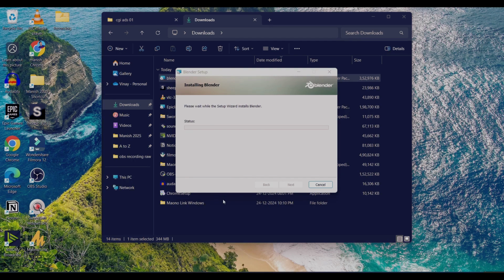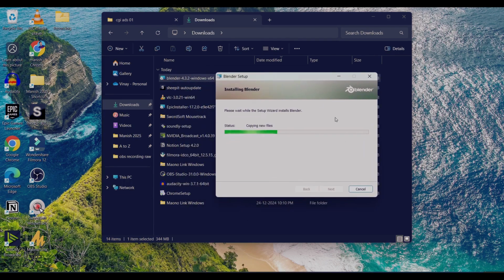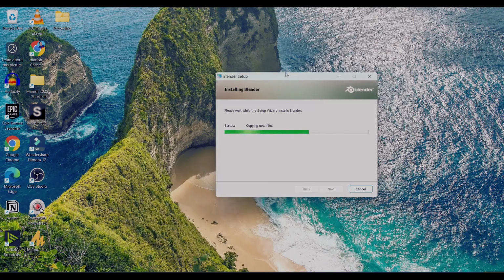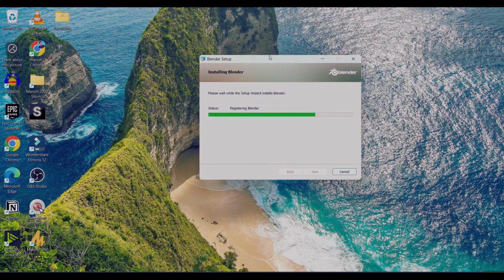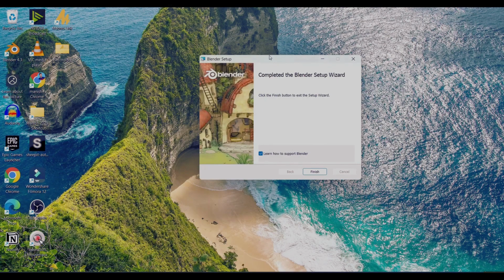Then you need to click yes here. It will take some time, and I think it won't take very long. So it is copying the files into the folder that I have selected. You can use the latest version, because this course is suitable for all versions, but I'm not advising you to use Blender 3.6 or any older version of Blender before Blender 4.0.